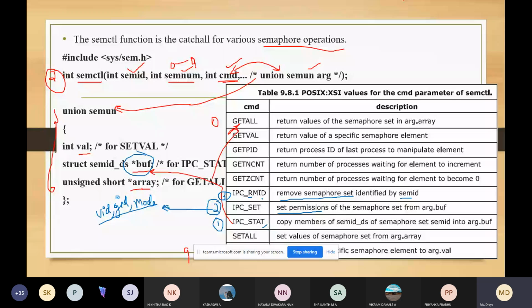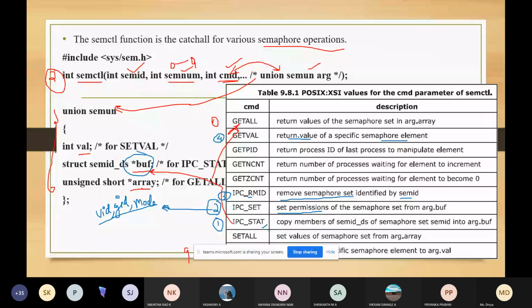And the next one we are going to discuss, the fourth one, is get value. So get value returns the value of the specified Semaphores element. Okay, returns the value of the member, Semaphores number. Okay. So any Semaphores value you can get. Returns the value of the specified Semaphores element. Okay. So we said that Semaphores will be having different sets of values. So we can get the different values by using this.